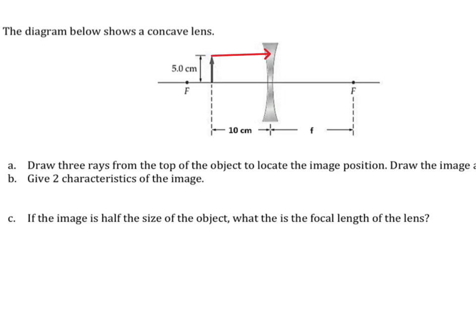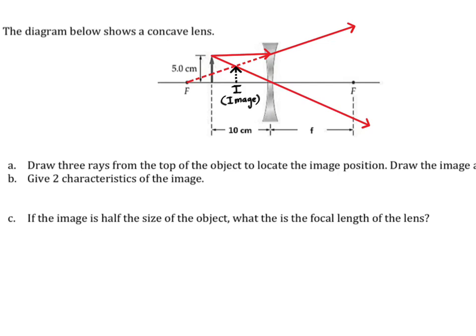So the first ray, parallel to the principal axis, will appear to diverge from the focus. The second ray, passing through the optical center, goes straight through it. They meet at a point where we'll form the image, which will be the virtual image. We can see that it's dotted. We will label the image as I, write that as image.